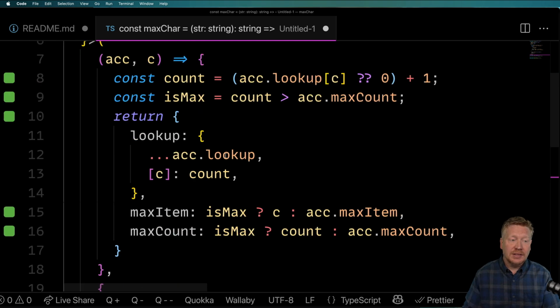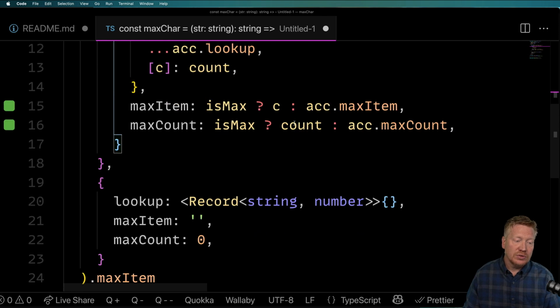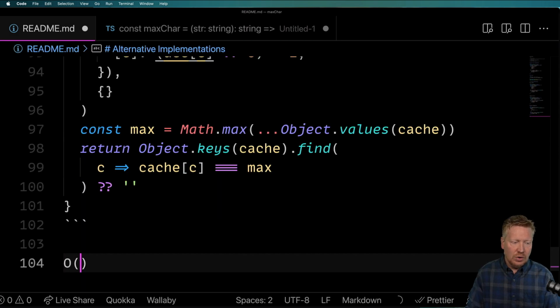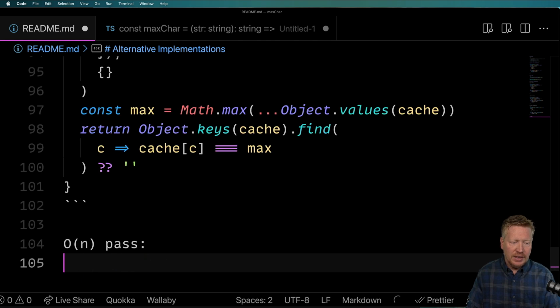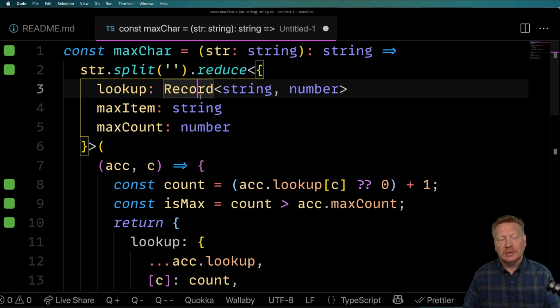Okay, great. And yes, the code is longer and seemingly more complex, but we're actually doing the whole job in one pass as opposed to doing, well, 3 or 4 passes as we were doing in the previous version. So let's take this and call it the ON pass. And now algorithmically, I'm going to say that this is the best I'm going to do. Maybe you can do better.